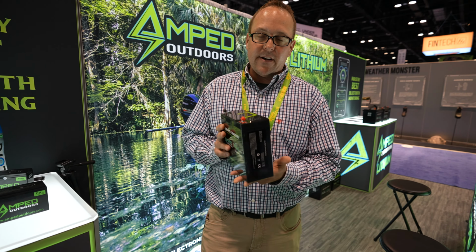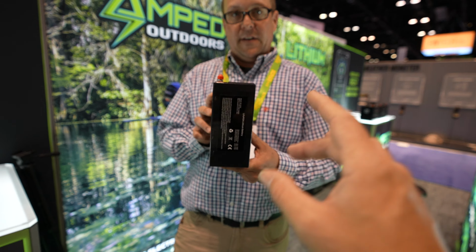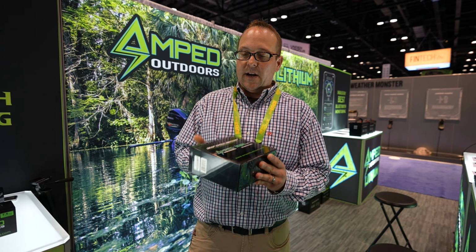And tell you what, is that size in terms of physical size? Physical size, not internals. Yeah, right about between 7 and 9 pounds. I don't know exactly, but it's a small little battery on that new e-pedal device. And I'll tell you what, it's going to make a big splash once that gets released. I think a lot of people are going to like that kayak, especially such a small battery giving you a full day's worth of service out on the water. So we're excited to partner with them on that. Actually longer because it's hybrid, but yes.